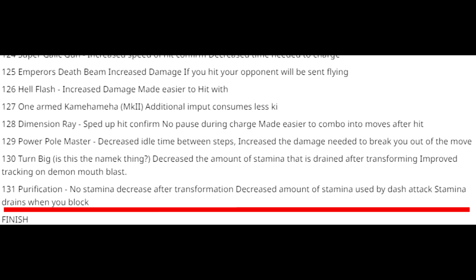Purification, the transformation for Majins. No stamina decreased after transformation. Decreased amount of stamina used by dash attacks. That's kind of cool. And stamina drains when you block.